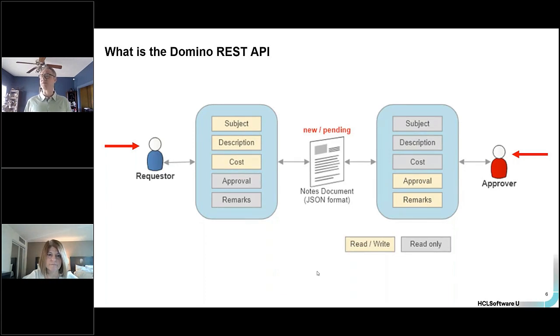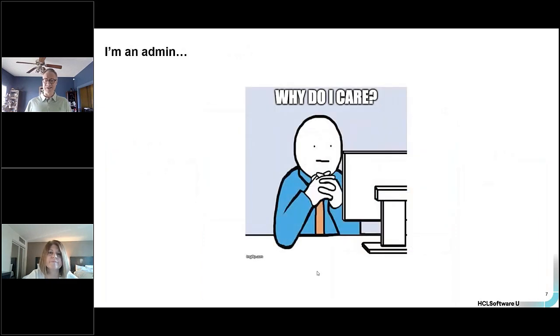So a basic workflow from Domino, but those are the types of things that you can do with the Domino REST API. So it sounds kind of developer, but why would I care as an admin? Heather? Yeah, so, exactly like Matt said, this is a development tool. And why doesn't an admin care about it? It's kind of like the designer client. It's like, yeah, I might have to use it once in a while, but for the most part, I kind of ignore it.